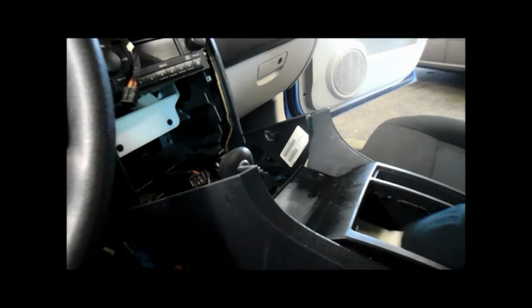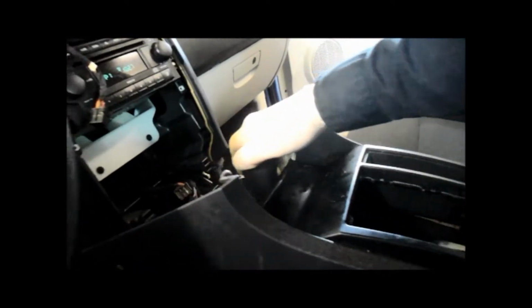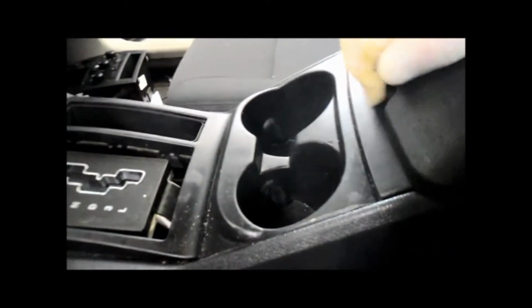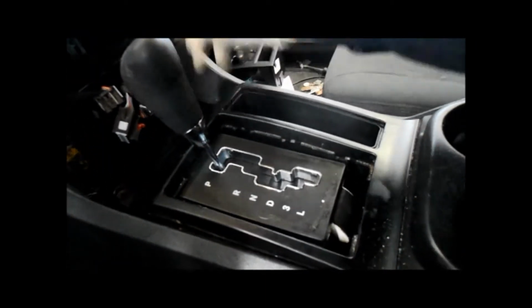But what you have to do is get the shifter back through here first. So you're going to need to just turn the key to the on position and move your shifter down. Gives you a little bit more room to work getting the console back in. So get the console back in. Then we can put the shifter back into park, and then we can just position it over the top of the holes down inside here, and we're going to put these screws in here, and I'll come right back.